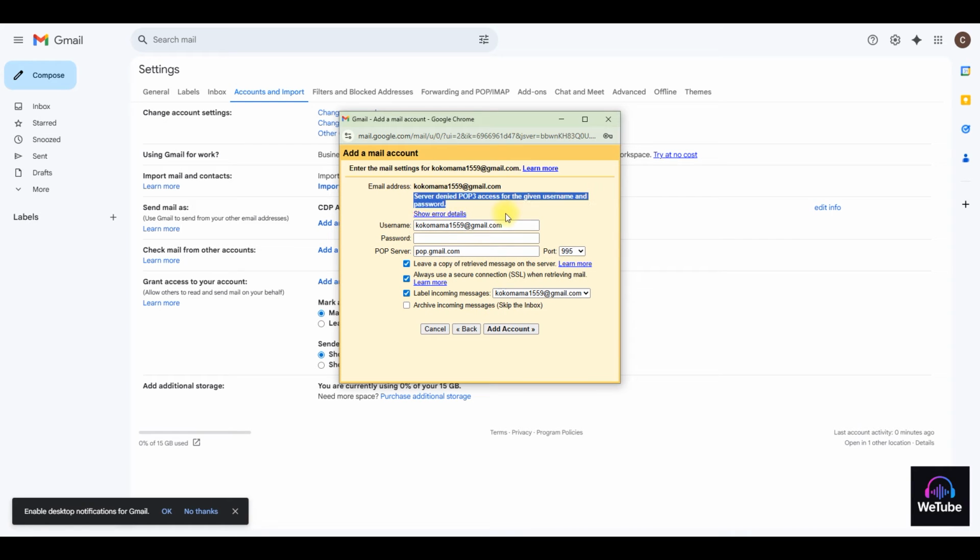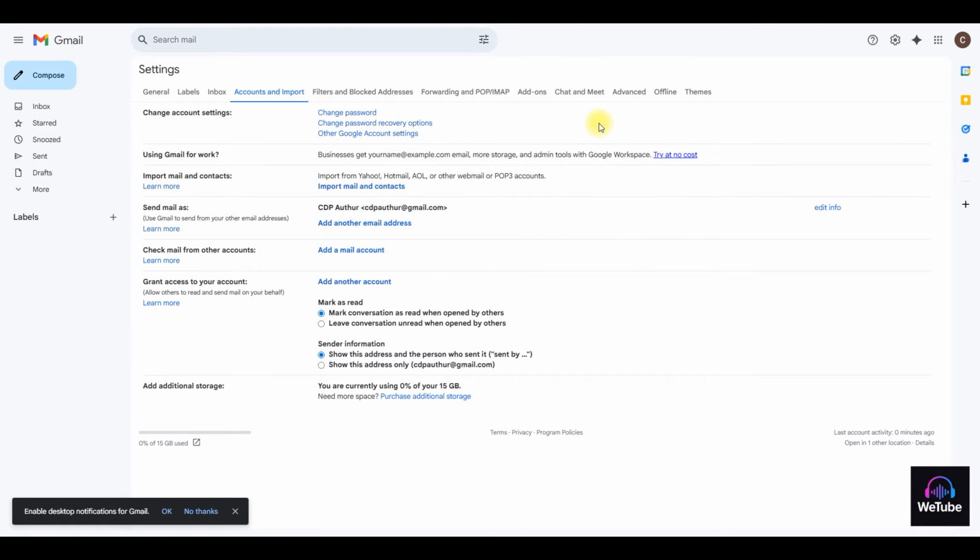But now see the problem, it always reports error. So that's the reason I don't follow this method. So here is what I do, and I believe it is the easiest way to get it done.